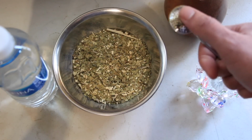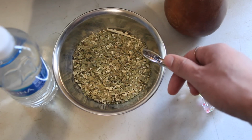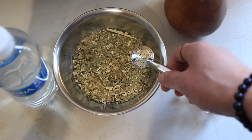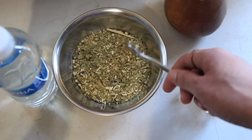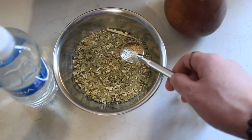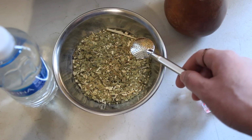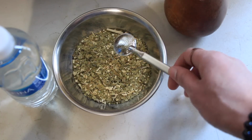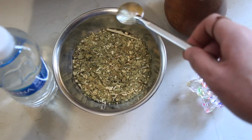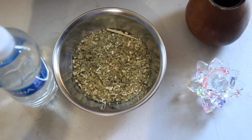Now, the ones with more holes, that's good for super fine mate called Chimarrão yerba mate, which is a subcategory of mate. Well, I hate to call it a subcategory. It's not really a subcategory, but it's a category of mate that's native to Brazil. That's another topic. You could Google that. Look into my other videos. Yerba mate, E-R-V-A-M-A-T-E, two words, yerba mate. Look into my videos on that, and you can read up all about that. Okay, this video is simply about getting started with yerba mate and making a gourd. So, let's get into it.